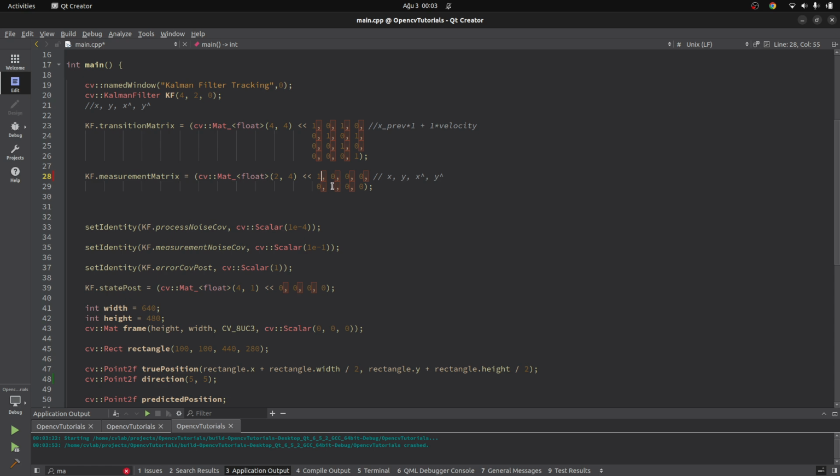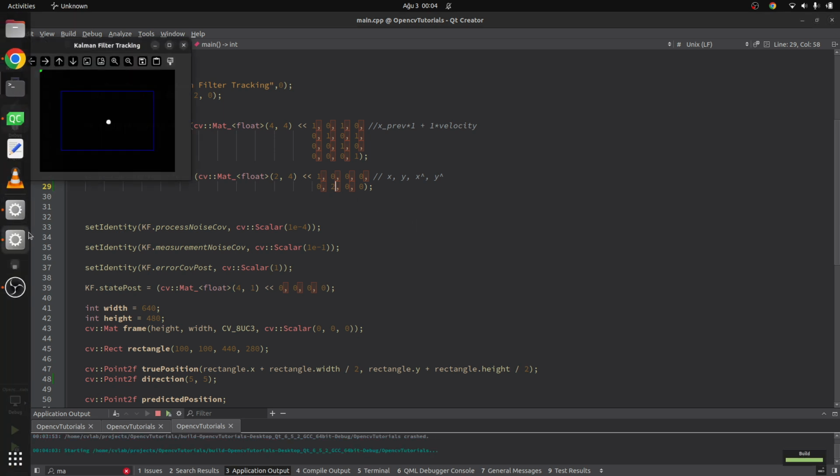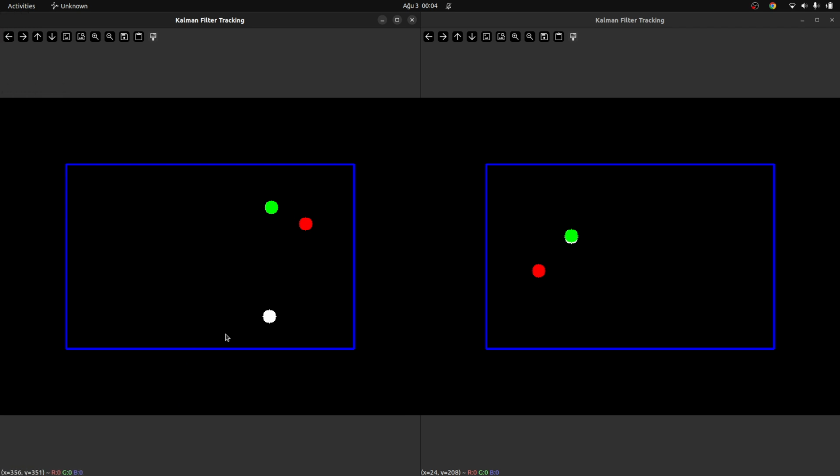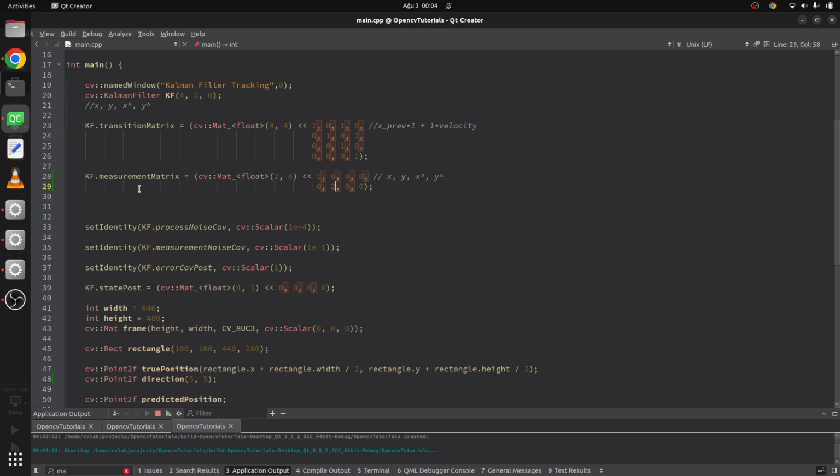Similarly, this is also scaling the y dimension. Let's say we make this 2 and run the code again. This was the default one. Now the expected behavior: the y value of the white real circle is, let's say, 330. Half of this is approximately 165. So these things are just scaling the coordinates.